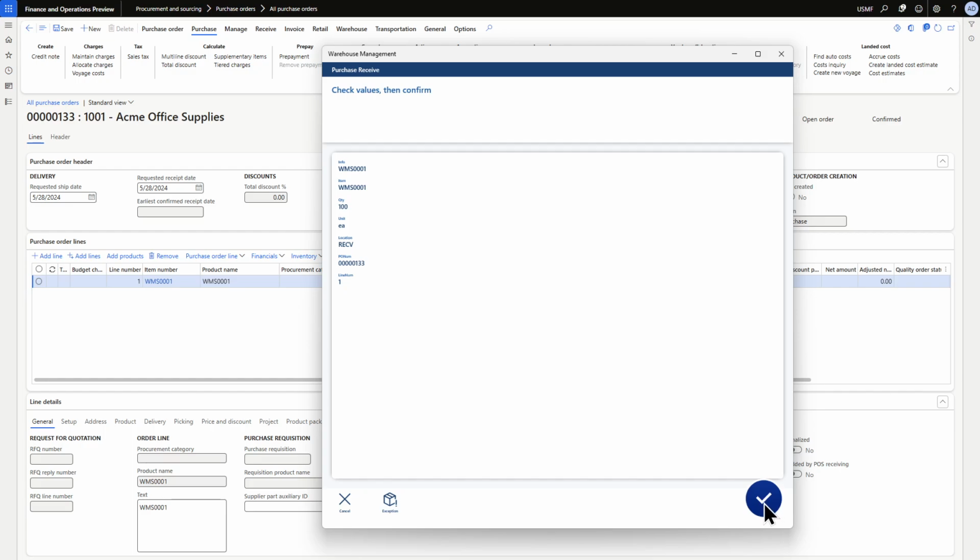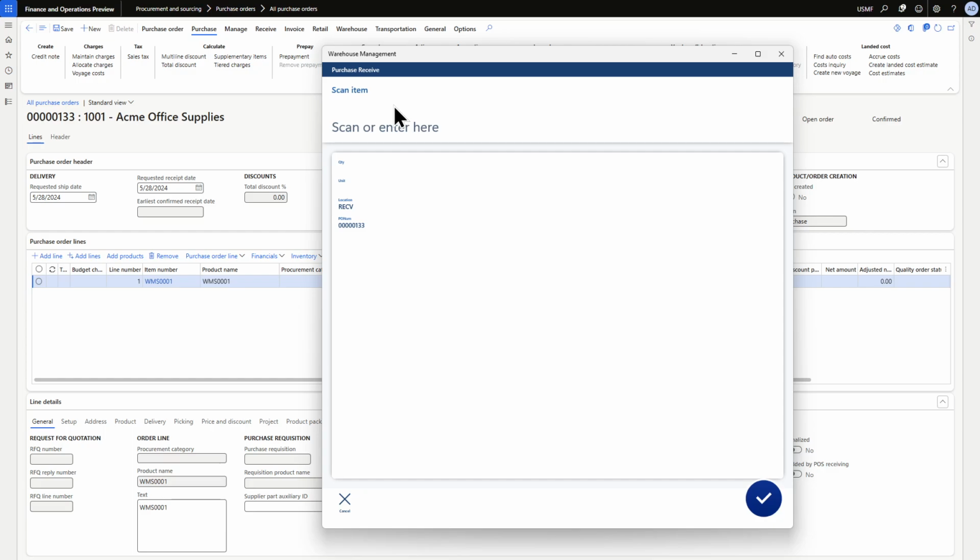Now click on this button. Now we got message the work is complete.